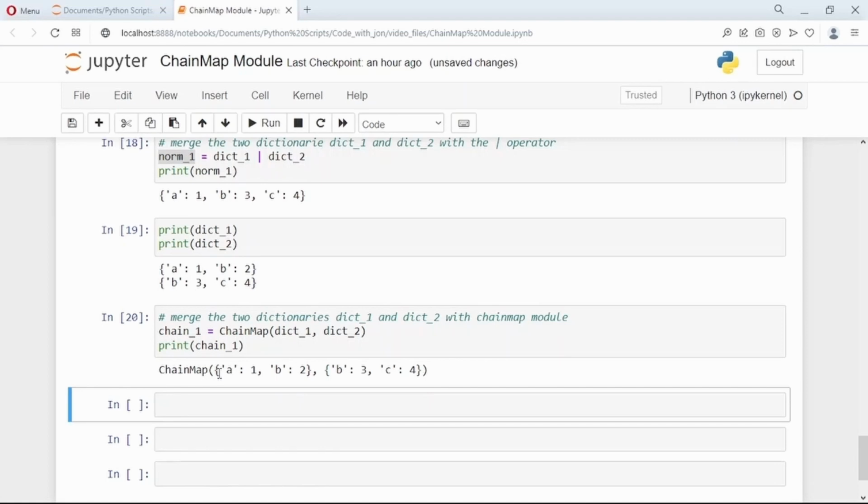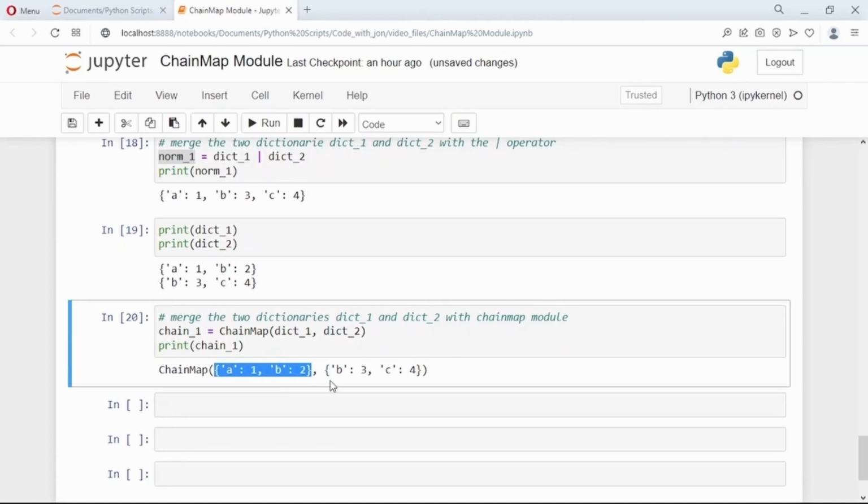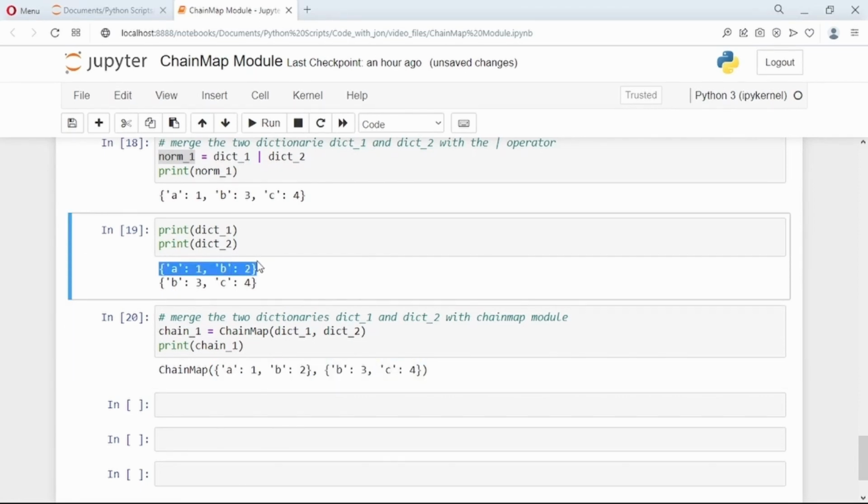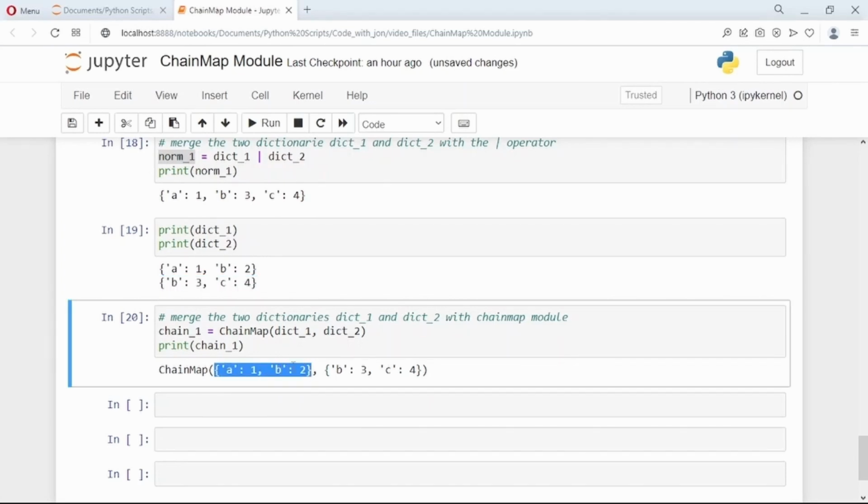Now, as you can see, this is a chain map of the two dictionaries. I've merged these two dictionaries, dictionary 1 and dictionary 2, with the ChainMap function from the collections module. This is what I get.